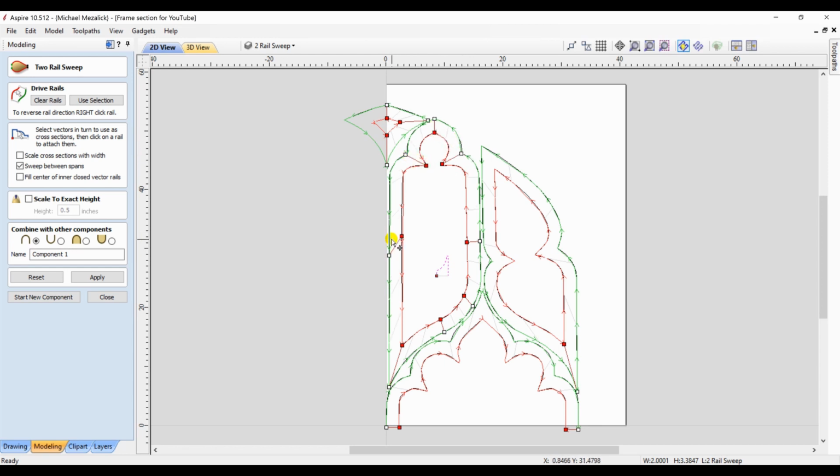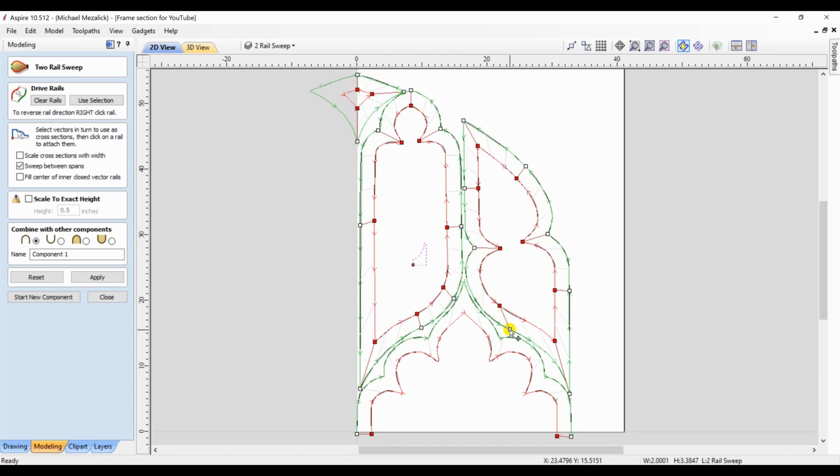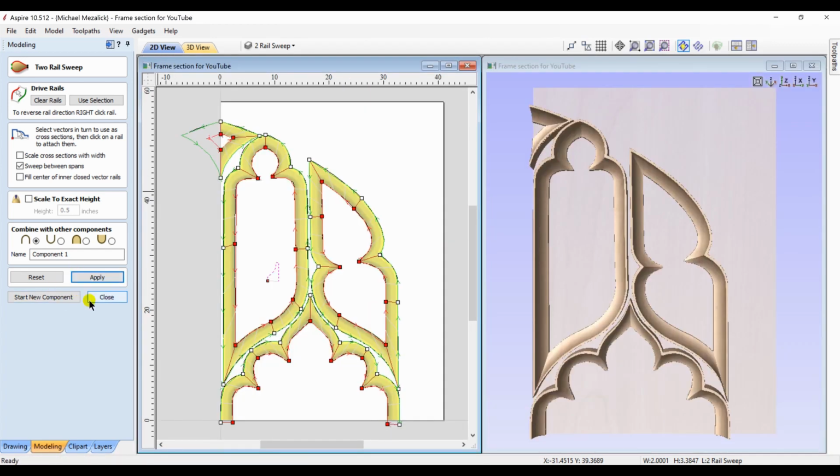It's a rather simple process, but I guess the message of the story is that the vectors play the biggest part of it all. How many nodes you have, and the accuracy of your drawings. If everything is correct, it should all work out. There's our 3D preview of our model.